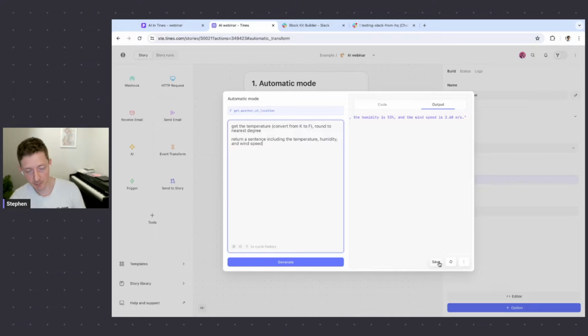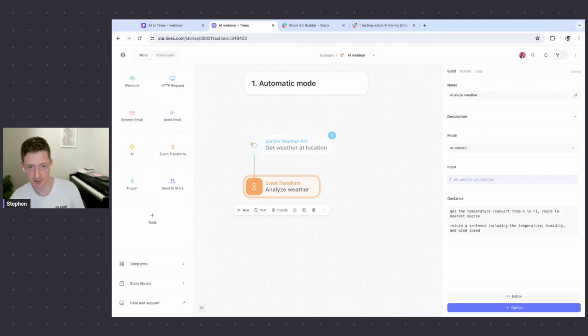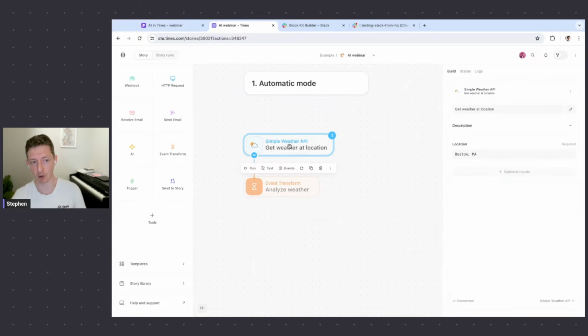So at this point, I'm going to press save. And now I'm going to explain why you don't get to edit the code. It's a really crucial detail. So I'll save this. Now, only at this point is the behavior locked into my workflow. And what's locked in, at this point, has nothing to do with AI. What's locked in is the code that the AI wrote. So really, that's what I mean by being a build time AI feature. It's helping us write that code, but now the workflow is just going to consistently run the code itself.